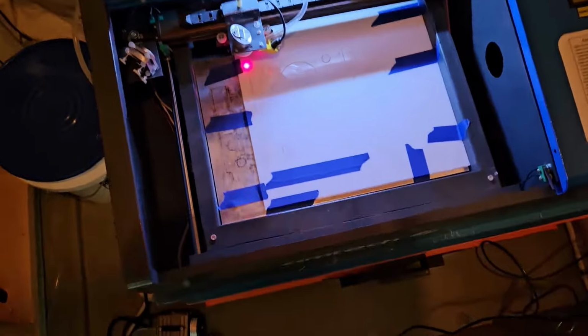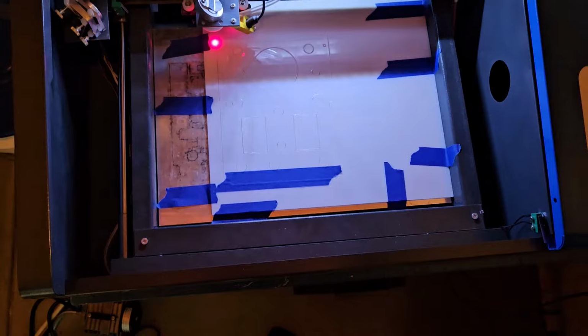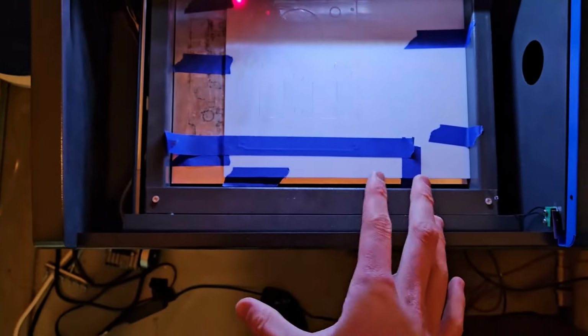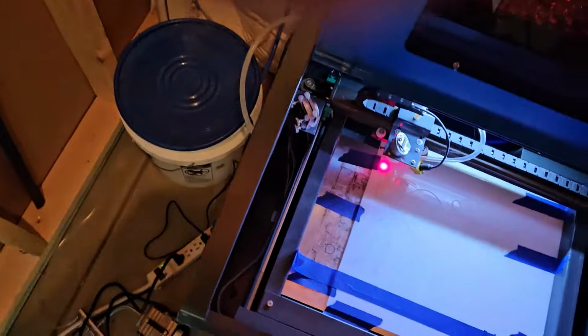And since this tape will be on the entire process of this panel, I'm just going to let it sit here so it has time to adhere to the panel, so it ensures that it will not come off. And in the meantime, I can just set the power setting, so I have it set to 7%, and that's it. That's probably been long enough. I had to redo the tape, but no chance of it missing anything. So it's set to 7, air assist, water, everything's good.